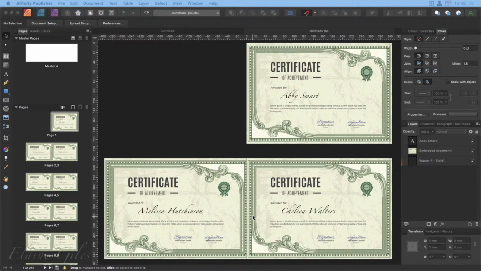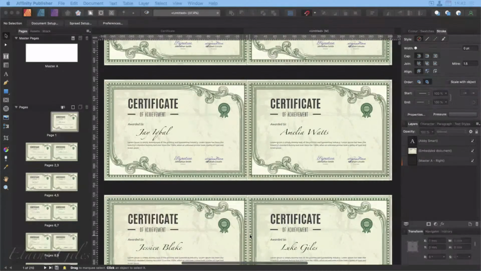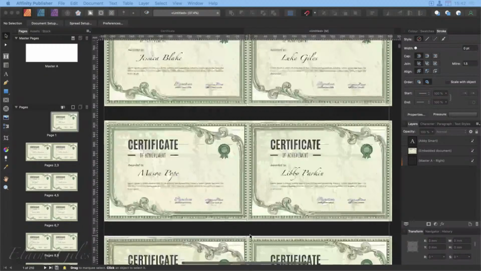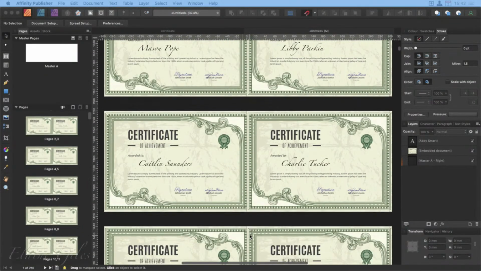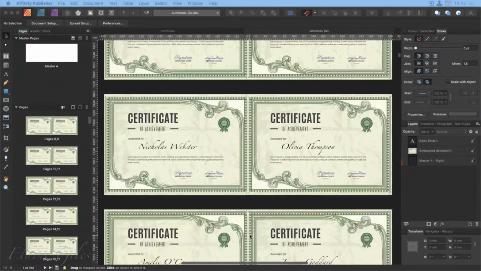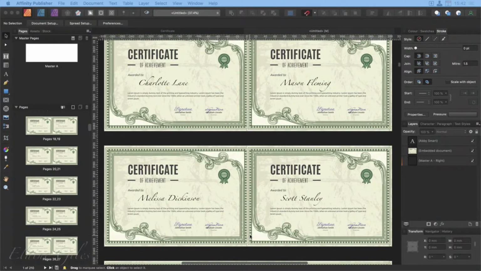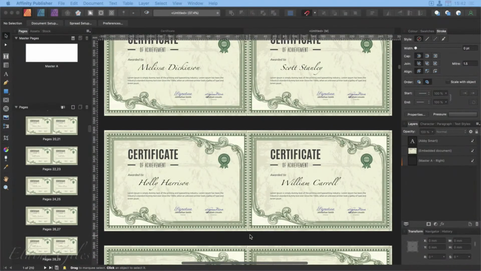But if you look at the second one, which is Melissa Hutchinson, we've still got the whole name, even though the preview didn't work. So let's carry on down. As I say, sometimes you do need to actually run it, because as you go through this, it is actually correct when it finally merges. I have no idea which the longest name is, but there'll be a long name in there, maybe Melissa Dickinson, something like that. But they all work perfectly.